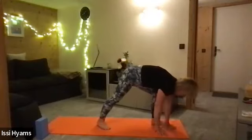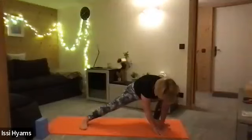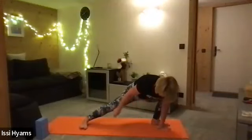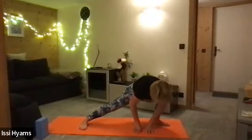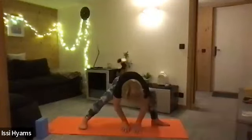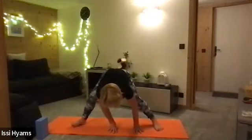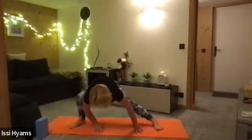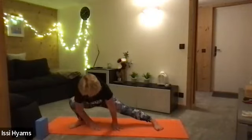Ready to walk round into half malasana. So take that back foot out. It's facing the long end of the mat, long side of the mat now. You're walking through and adjusting the feet so that the left foot now faces the long end of the mat and the other one goes out the way slightly. So points out towards that corner.